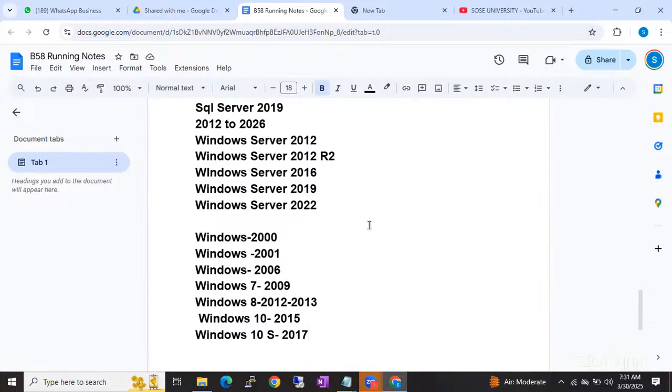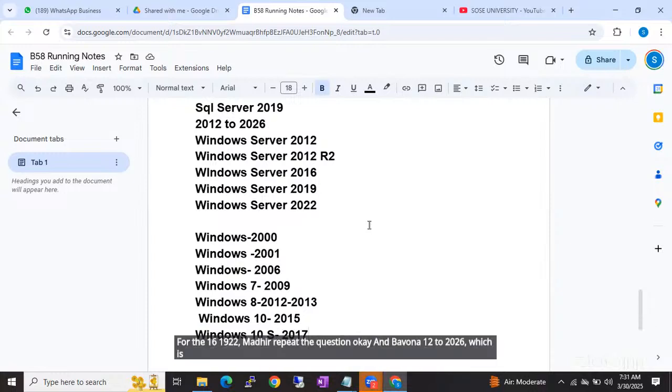Okay. Fine. So Ram: 2012, 2012 R2, 2016, 2019, 2022. Good. Swarna: 2016, 2019, 2020, 2022. Swarna, 2012 and 2012 R2 will also be supported. Okay. Madhu: 2012, 2012 R2, 2016, 2019, 2022. Partha: 2016, 2019, 2022. Madhavi, repeat the question. Okay. And Bhavana: 2012 to 2026, which is 2012, 2012 R2, 2016, 2019, 2022. Gopi: 2012, 2012 R2, 2016, 2019, 2022.